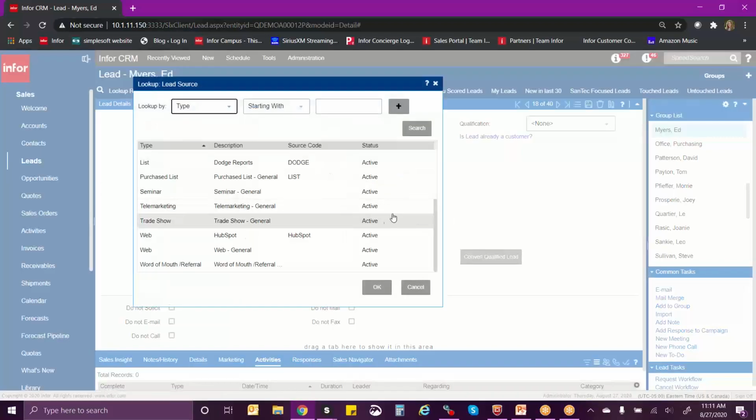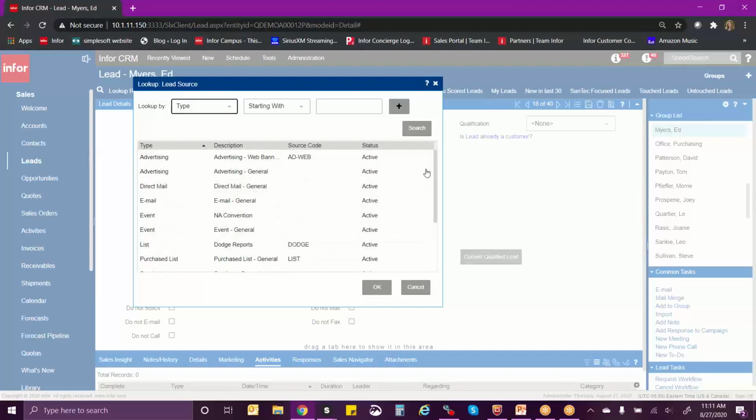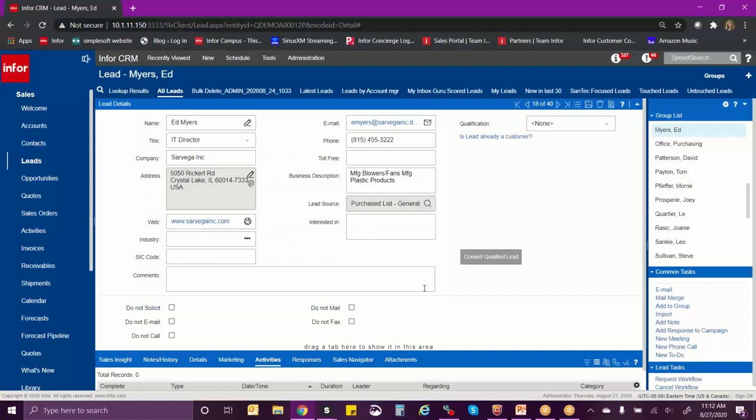And a lot of times you're adding to this as you go, because maybe you add a new trade show or you advertise in a new magazine and you want to capture that information here. And just a quick note, don't ever, ever, ever delete a lead source. If you know you're not going to do this show anymore, that's fine. You would just go to where you edit these in your administrator and mark it as inactive. If you delete it and now a contact has that tagged from years ago, it will throw an error when you try to open that contact card.